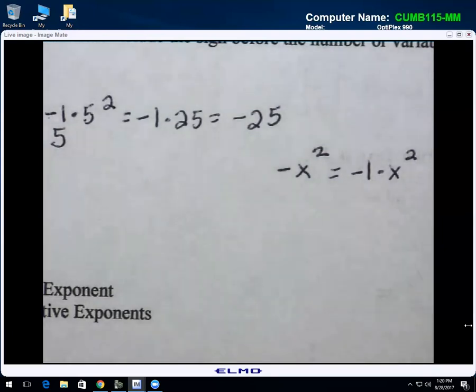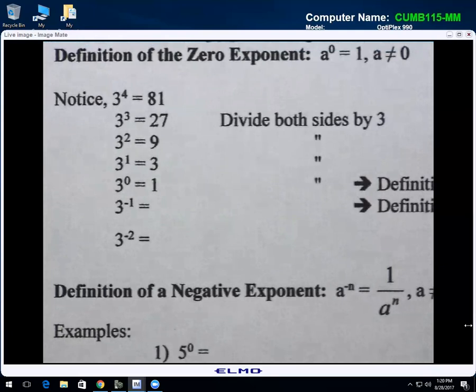All of the rules in math are what they are because somebody noticed the pattern. We're working our way up to the definition of zero exponent, and we're going to discover it by using a pattern. If we start with the statement 3 to the 4th is 81, that's a true statement, right? It's an equation that says these two things are identical to each other. We know that one of the things we can legally do to an equation is divide both sides by the same number. So if we divide both sides of this equation by 3, we get a resulting equation that's also true. If we divide by 3 again, we get a resulting equation that's also true.